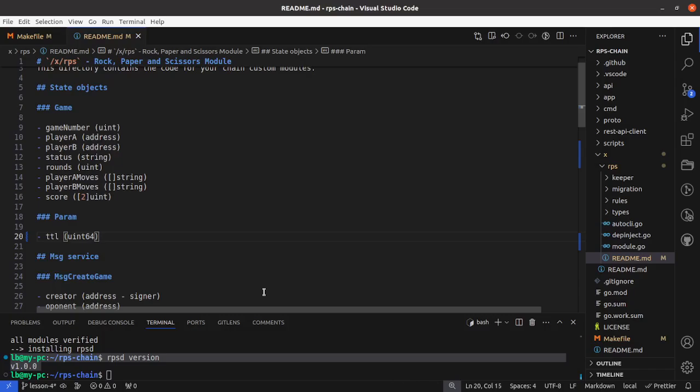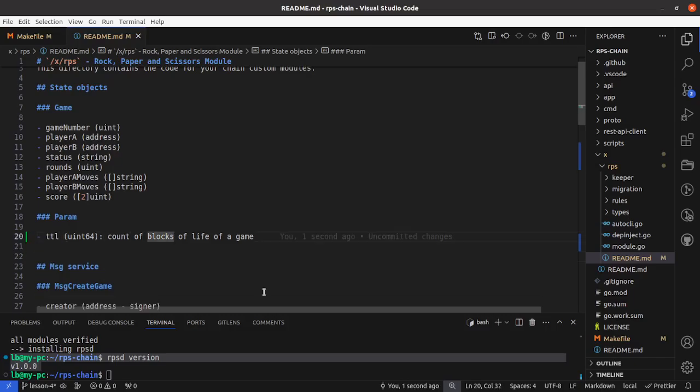This is actually going to be the blocks time to live, right? Like the count of blocks of life of a game. For example, if the game is created in height 10 and the TTL is 10, then the expiration would be height 20.